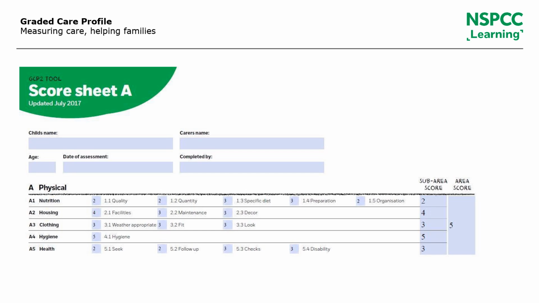This is just a little look at how that would look on your scoring sheet. So as you can see, it's scored across. You've got those sub areas down the side, you've got then those individual sections across, and you score each one. You then get your score at the end of each row, and you have then your final area score in that larger column right at the end of the row.